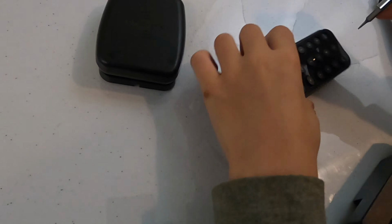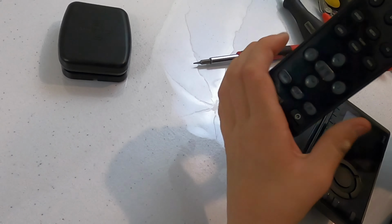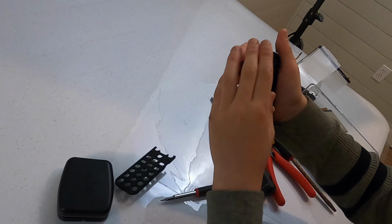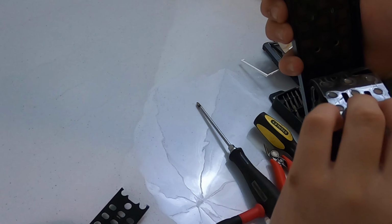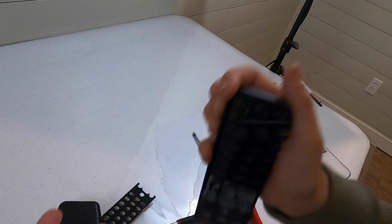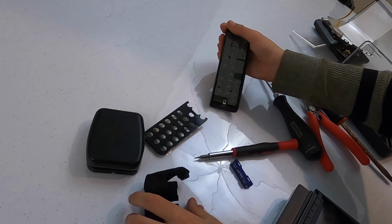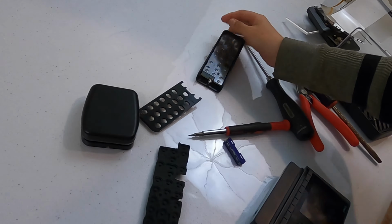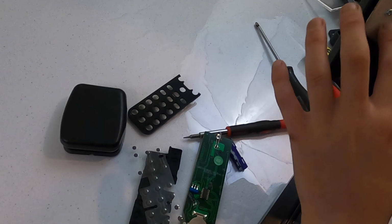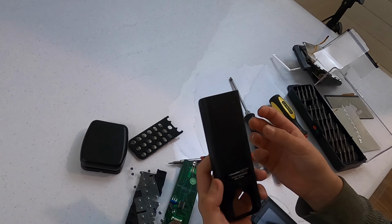Whenever you can, use that bigger screwdriver. Don't use one too tiny, it will bend it. Ooh, what's all in there? I can't even see it. Uh-oh. Pieces. You just broke it. There's the infrared. Oh, he broke it in half. There's a weight to make it feel higher quality.